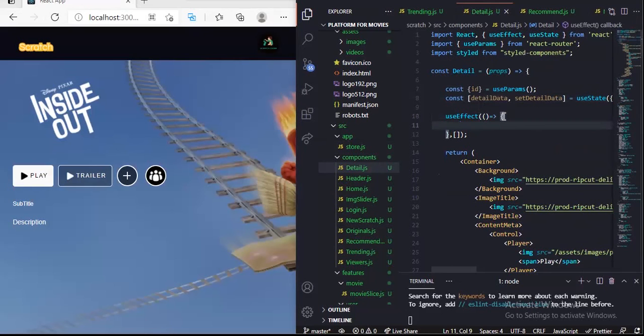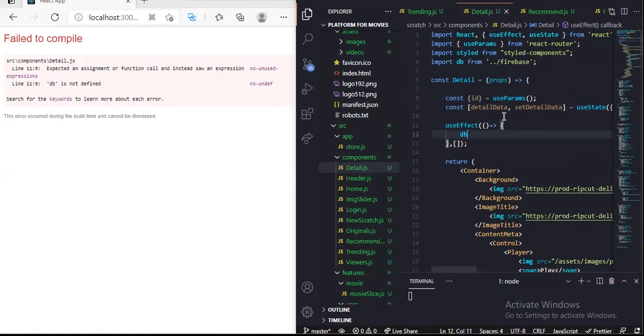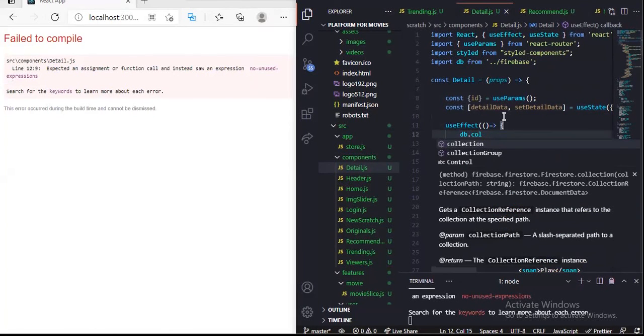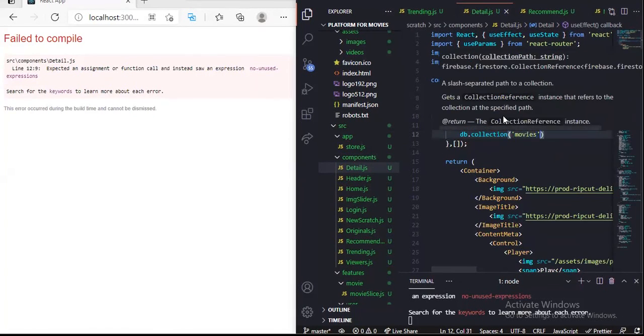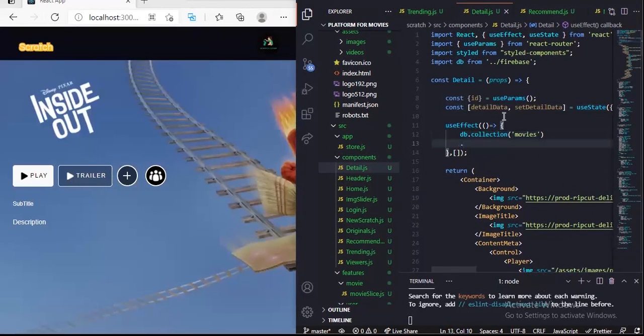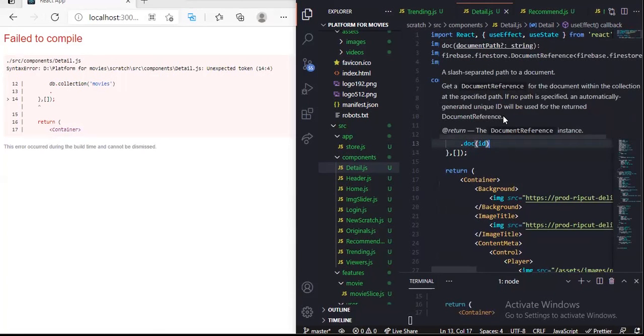Yeah, in here what we are going to do is use db from firebase. So db dot collection, as we are going to fetch it. So collection, and what is the name of the collection? Movies. Okay, so from that movies we are going to take doc, and we need id.